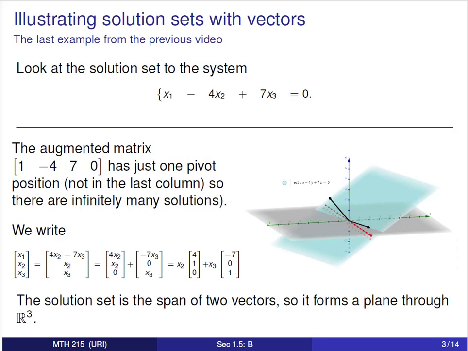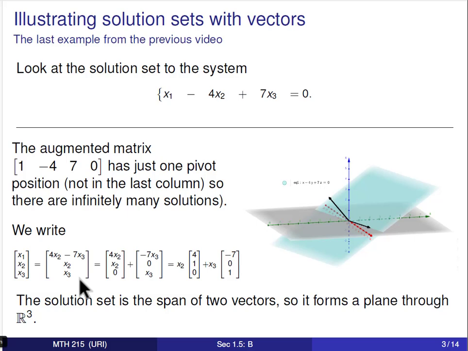What we want to do is illustrate a solution set using vectors. So we're going to take a look at the system that we introduced in the last video, and you'll remember that we actually found the solution set to this, and we decided that the augmented matrix already was in reduced echelon form. The pivot position is in that first column. It's the only pivot position. So we were able to solve for x1 and add the 4 and subtract the 7, x2 and x3. And then x2 and x3 were both free variables in this very simple system.